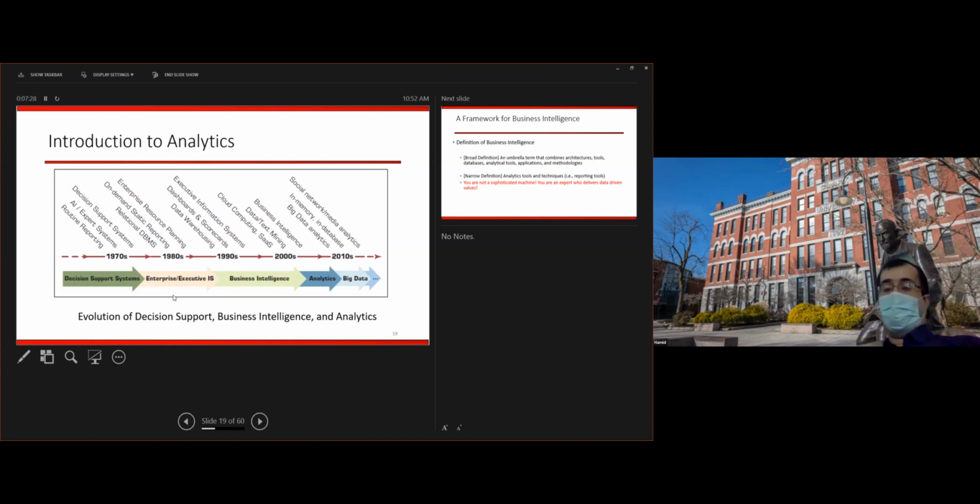Okay, let's look at the history. The topics that you learn in this course started mostly in the early 1970s, like how to support decisions, how to use computers to make more informed decisions. From the 1970s, we have a stream of data that helps decision makers, usually management level staff, have a better idea of what could happen in the future and what is the most efficient way of reacting or being proactive for the future.